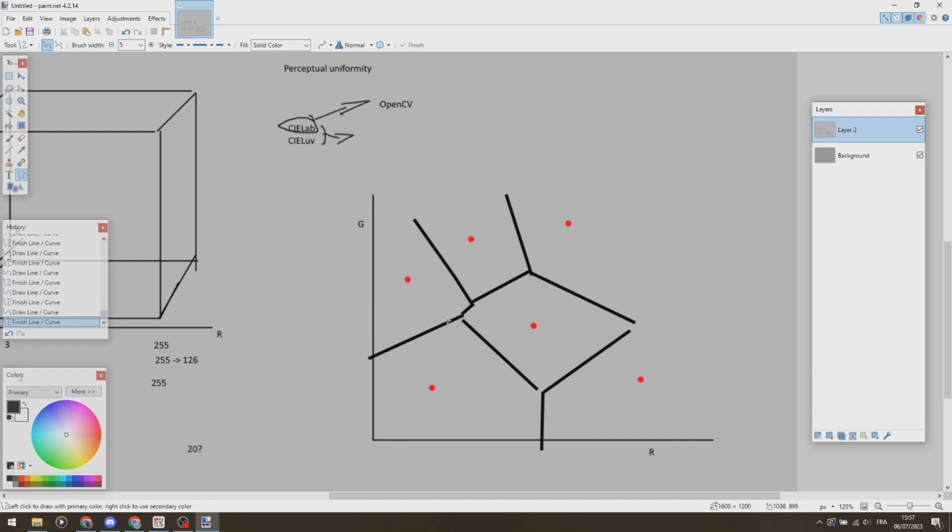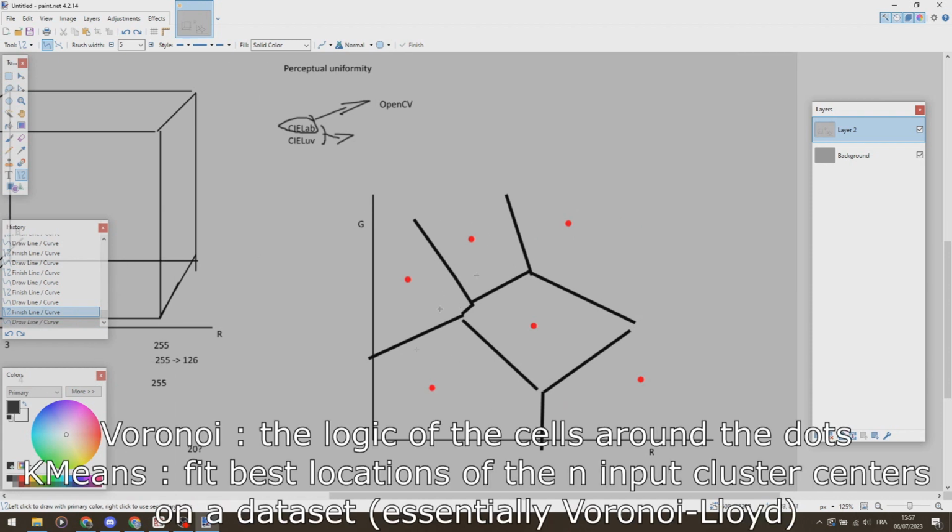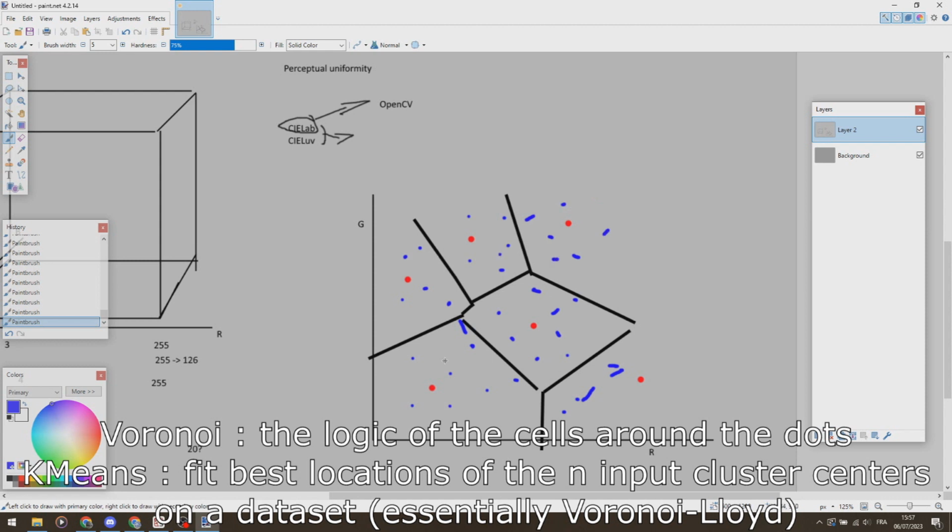Here I can draw the lines that separate each new cell, and these cells are defined as what part of the plane is closest to that red point, rather than any other point. This is essentially what the KMeans algorithm is going to do. Not quite, this is technically just a Voronoi diagram. But if you add the fact that you have a dataset behind it, you can imagine the iterations that happen to bring these red points to the right places to sum up those blue data points.